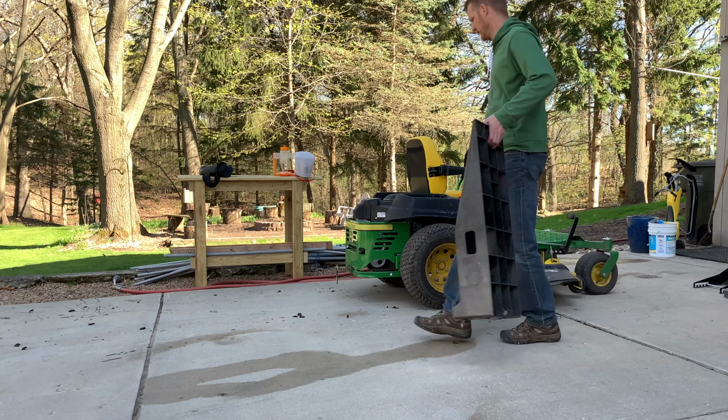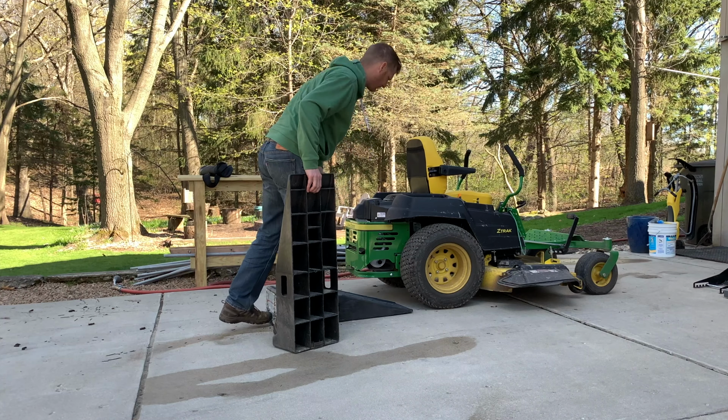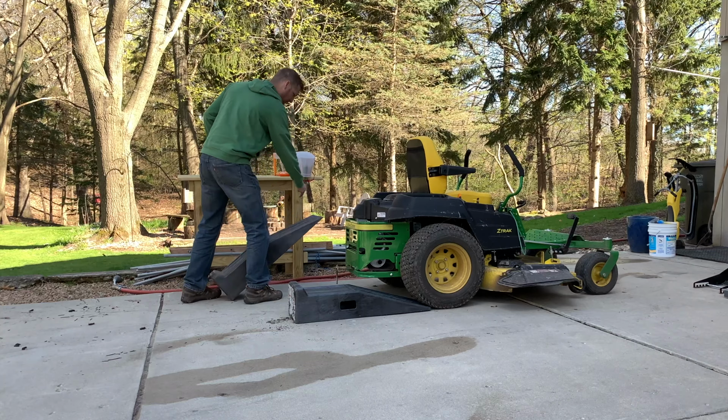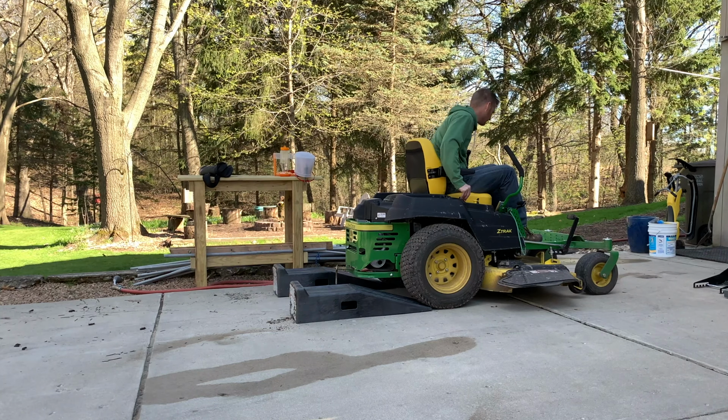We recently had a viewer comment on one of our other videos where we were demonstrating our mower lift and suggested that we use car ramps under the rear tires of the mower before lifting the front end. So, I thought we would give it a try.